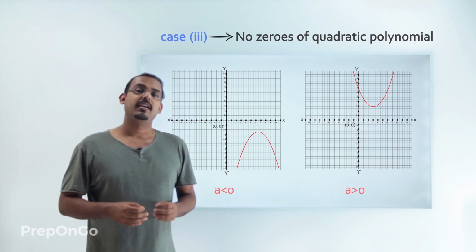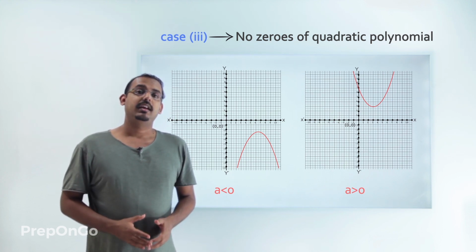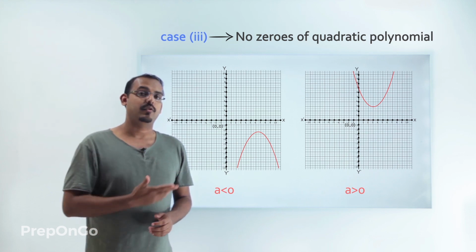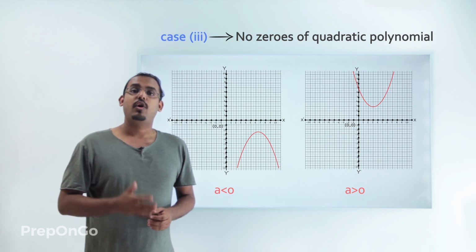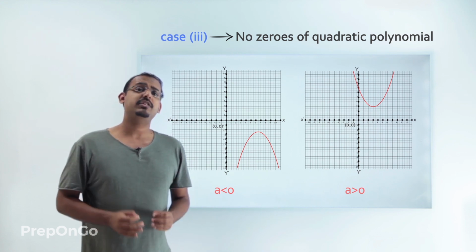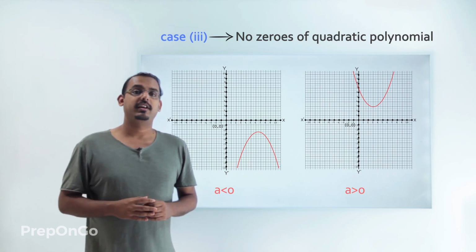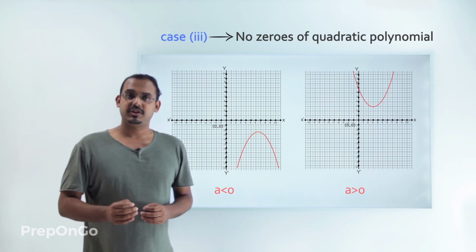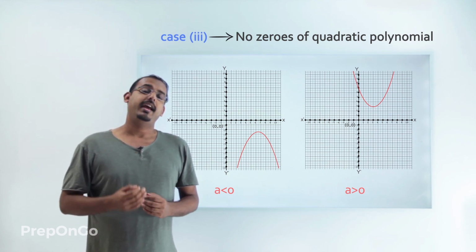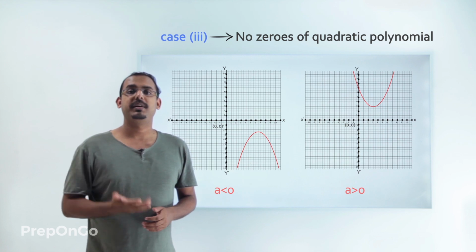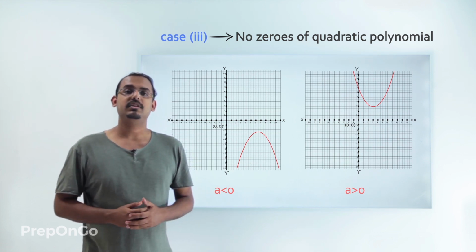Up till now we have seen how we represent a given polynomial in graphical form. More specifically, we had a look at the graph of a linear polynomial, which turns out to be a straight line, and the graph of a quadratic polynomial, which turns out to be the shape we call a parabola. Now let's go ahead and have a look at the graphs of a cubic polynomial, and study the properties shown by the graphs of a cubic polynomial.